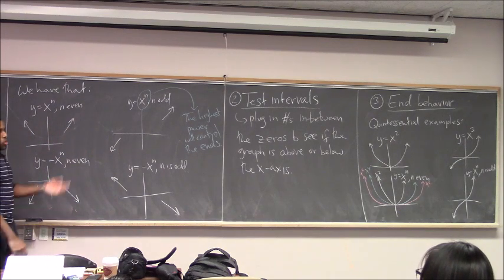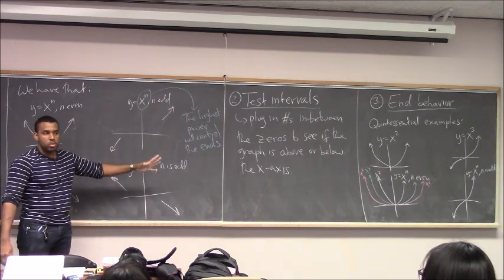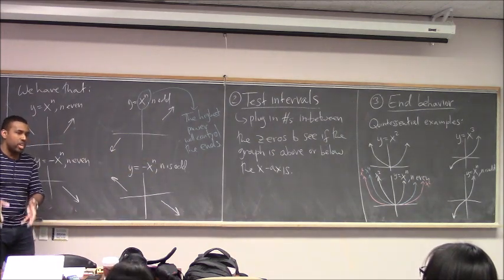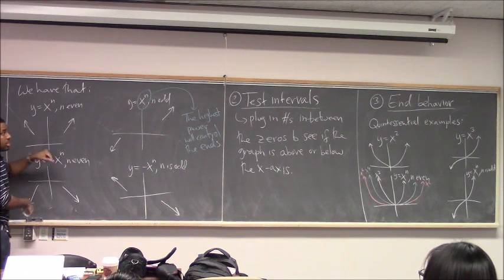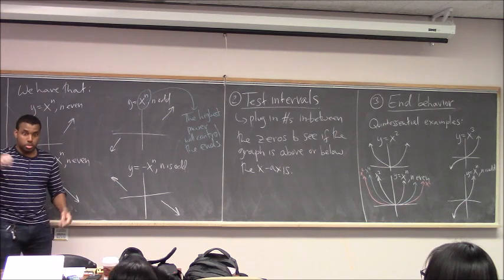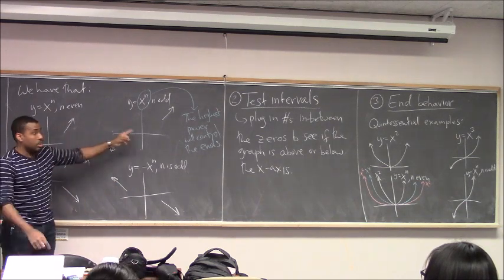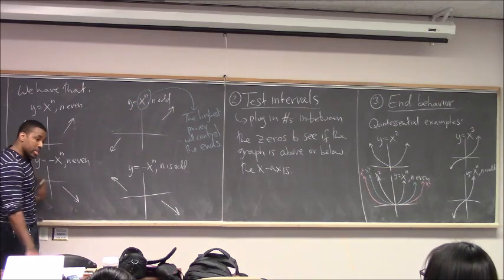So I can tell you, okay, we're going to plot a graph, it's x to the 7th plus blah, blah, blah, and I can say a whole bunch of blah, blah, blah. But if x to the 7th is the highest power, I know the graph won't end up looking like this at the ends, it'll end up looking like one of these. If it's x to the 7th plus blah, blah, blah, then it's positive 1 times x to the 7th. It means that the right side of your picture should be going up to infinity, and the left side should be going down to infinity.